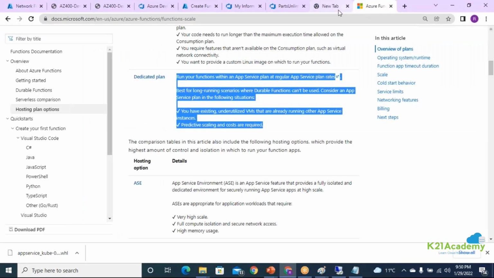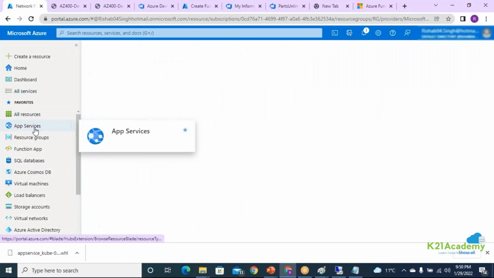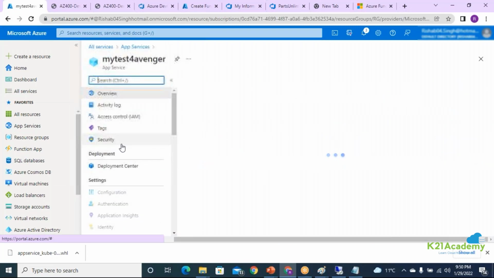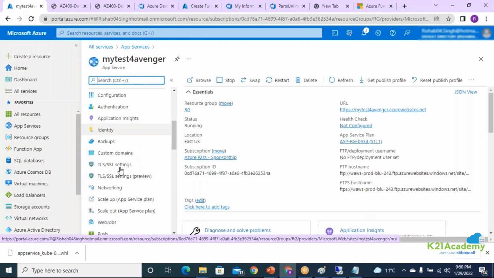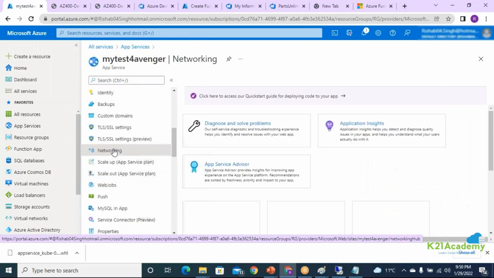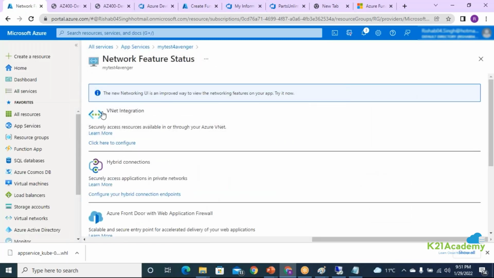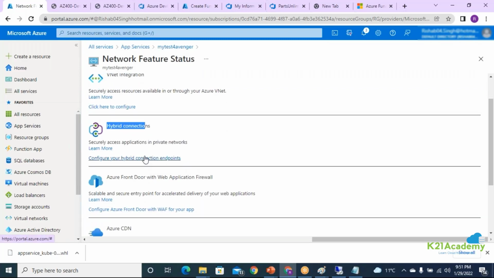But if you compare this with the app service plan, let me go back to the app service. You will be getting that particular option. Let's say I will be running a function on top of this app service plan. If I go with the networking option, I do get a networking dependency component option over here. I can even create a private endpoint connectivity. See, VNet integration is there. Also, you can do the VNet integration with the hybrid connection. Again, consumption based will not have that option. These two options are missing over there.